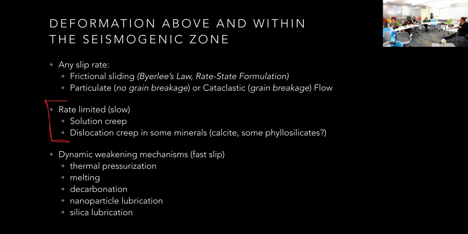Ductile deformation, as we reviewed, has specific relationships that govern it, that we understand, that are experimentally demonstrated and calibrated, that relate the deformation rate to the strength, those rheological laws. And so we know that these creep mechanisms have to operate slowly. They're rate limited. Frictional sliding is not rate limited. And I'll talk about that a little bit more. And I know Yajing talked about that a bit too. But frictional sliding and then particulate flow or cataclastic flow can happen slow or fast.